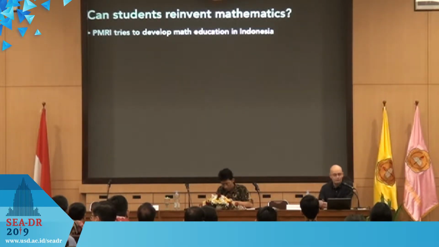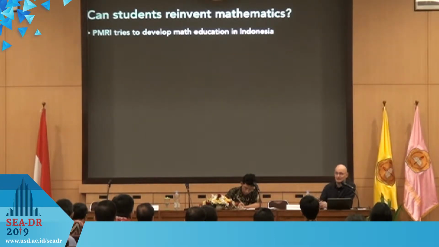And so when I look for designs, when I look for contexts, I look for contexts that invite young children to invent, to reinvent mathematics. Reinventing, that's a term by Freudenthal, because of course the mathematics exists already, but not for those young children. And so those young children are really constructing understanding that to them is new.